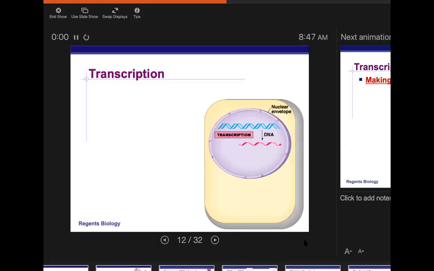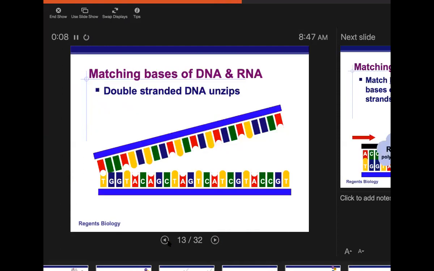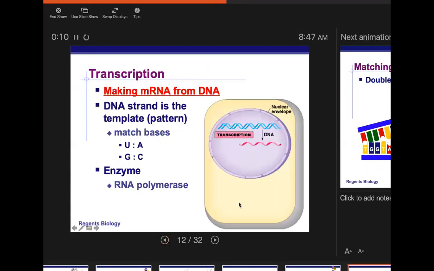So let me repeat that last statement one more time, correctly this time. Okay. So RNA polymerase creates the strand of mRNA from the DNA template. Okay. So the RNA polymerase will only create a strand for one gene and then it stops. Okay. It doesn't read the whole strand of DNA.